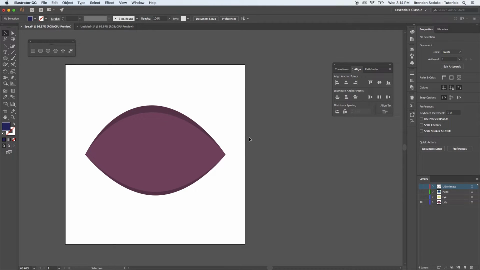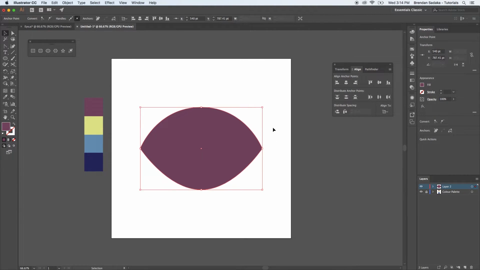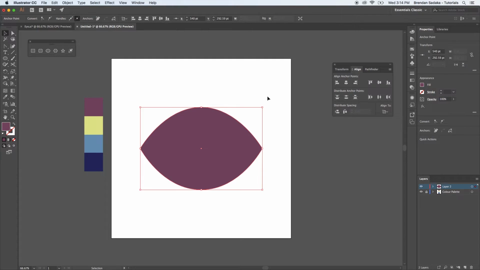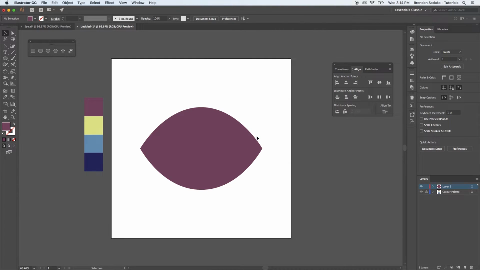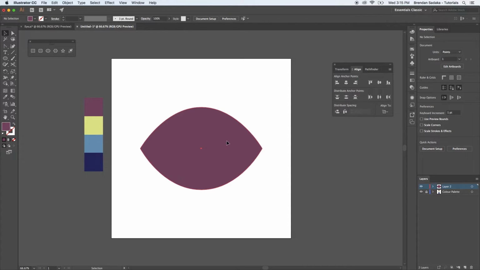Cool. And then let's check it out. That's pretty close. Could be a little less maybe. Let's start this one over and bring it a little, yeah, a little more lemon-like. Okay. And it looks like we've got some shading on the top and bottom here, so that's easy to do.